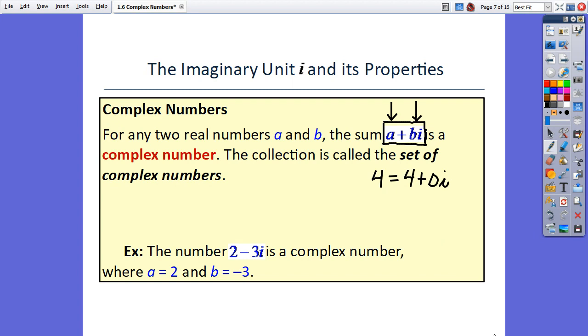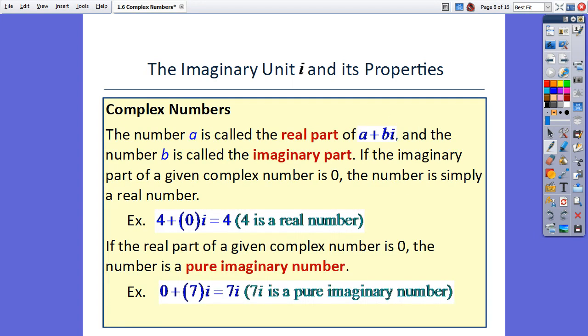So some of the problems you may have is they give you a complex, and they need you to identify either the real and the imaginary or what's your A and your B. So down at the bottom, you can see an example. The number 2 minus 3I is a complex number. 2 is your A, negative 3 is your B. If I said, what's the real part? It's 2. And what's the imaginary part? Negative 3I. And so that's our complex, is A plus BI. And this is a little bit piggybacking what I just said, with A being the real part, B being the imaginary part. And so we talk about purely imaginary or just a real number like 4, like I have there as an example. So pause and look at this if you need it, or write it down for notes, but I'm moving to the next slide.